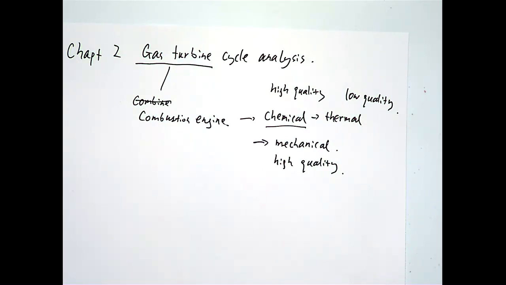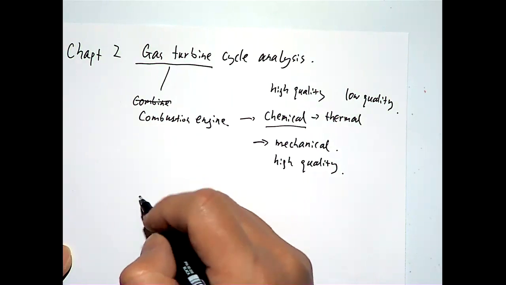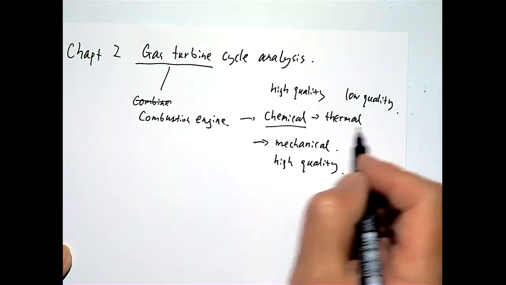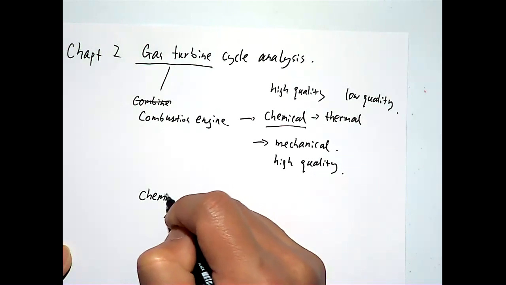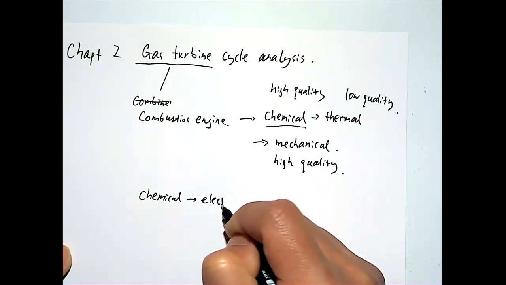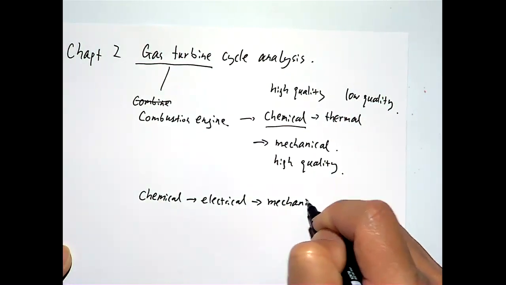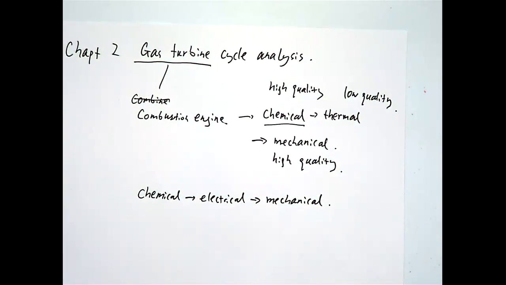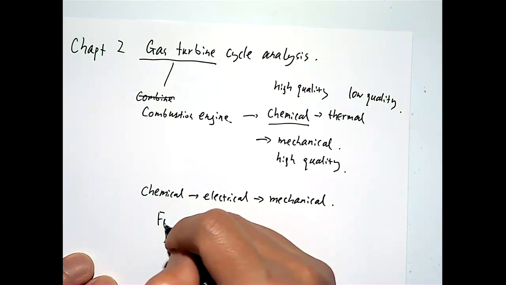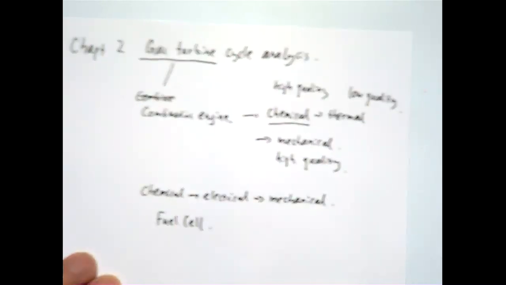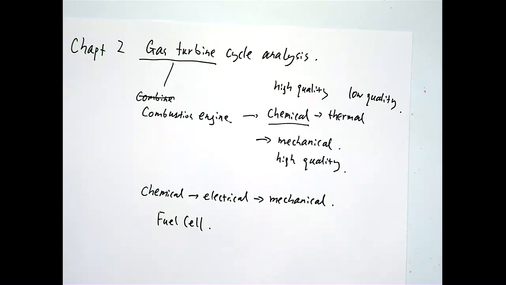There is a new process being developed. So you can bypass this process, going from the chemical to electrical, then to mechanical. Any idea in terms of what device can achieve this energy conversion process? Fuel cell? Yep, that's good. I'm glad to hear fuel cell first. There's another more common one, I assume. Yep. Battery.